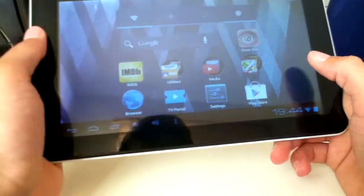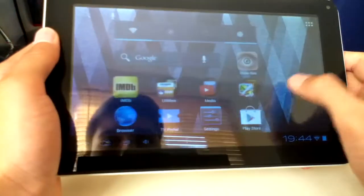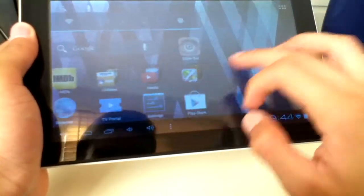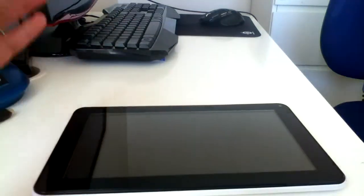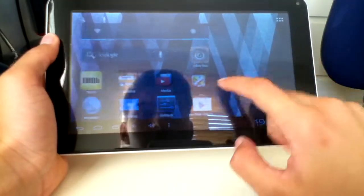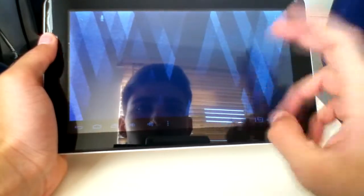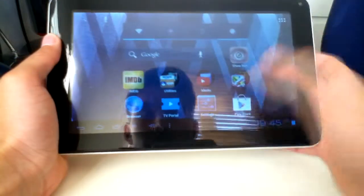So if we go back, okay. See, performance is pretty good. In terms of performance, it performs pretty good. At times it can be laggy, but you can't expect a lot from a cheap tablet.